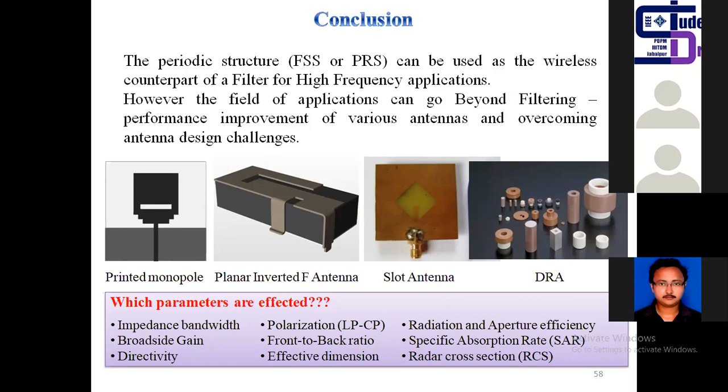So these parameters you can improve with the help of FSS. Also, it can be used as a filter above the antenna. So that will be an antenna filter, or filtenna. That also you can work on. PIFA antennas are used for mobile phone applications. Inside your mobile phones, these antennas are placed. So you can build some FSS for that, so that radiation is not going inside your body much. So these scopes are there to work on in future.